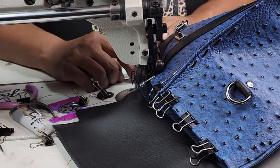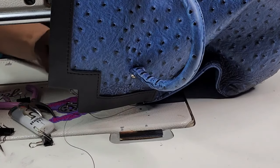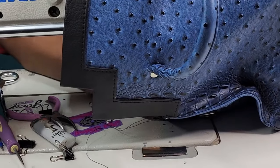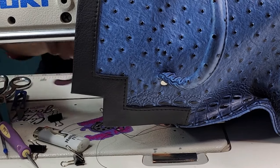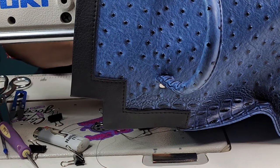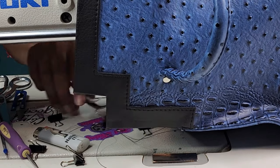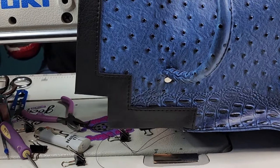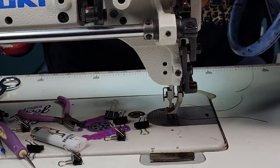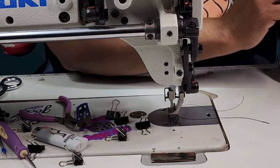With a 1/8 of an inch seam allowance, so just top stitch. Okay, and we have no stabilizer in this bag yet, so it should be pretty flexible and easy to smush down. Okay. I'm just tucking in the seam allowance from the side panel, making sure it's not poking out. Okay. And I'm going seam to seam. Okay. So now that side is in. Okay. So this side is attached.